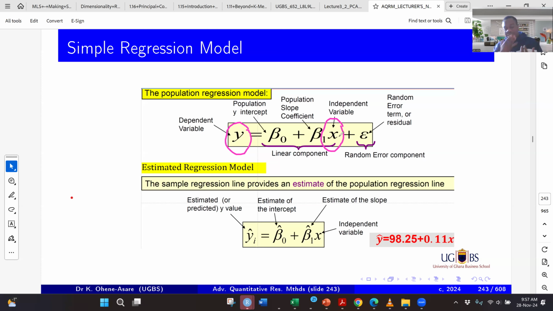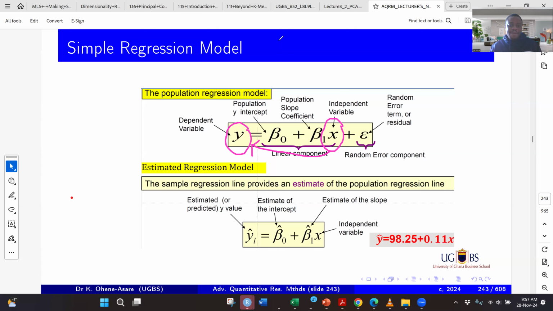What is the connection here? This is what a connection is saying. The connection is saying one directional only connection. So the independent variable is supposed to be influencing the dependent variable, not the other way around. Well, at least that's the assumption. The assumption is that the independent variable is influencing the dependent variable.